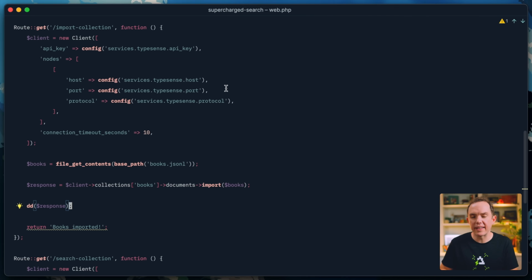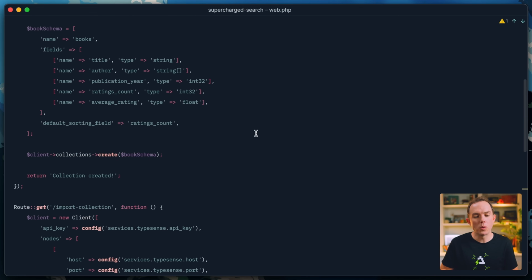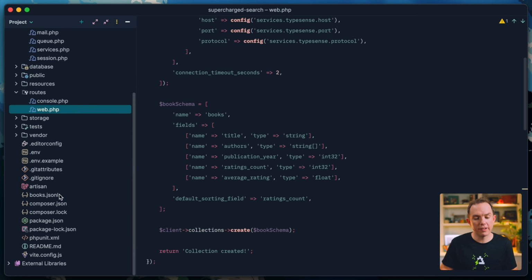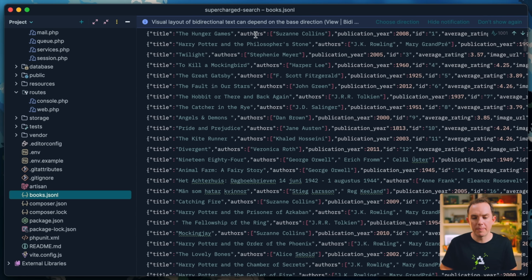So of course, in this case, I know exactly what the problem was. When we defined the schema right up here, I used the name author, but of course, because it is potentially an array, the actual schema key is authors. And we can verify this by looking in the books database. And we can see, yep, it was set to authors.